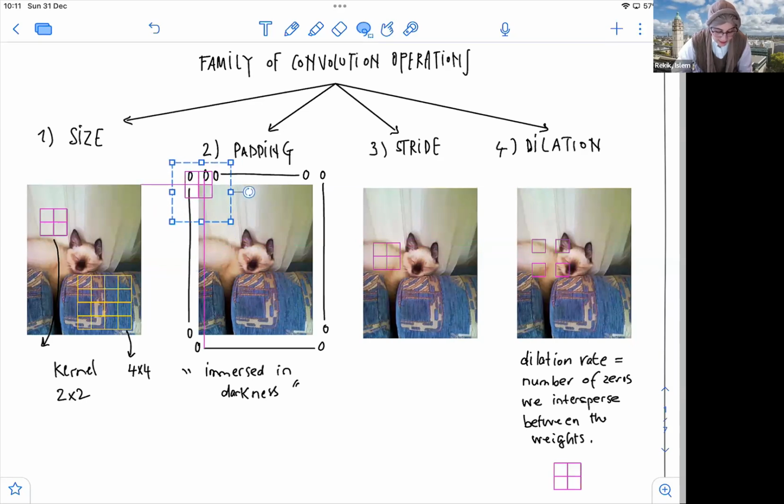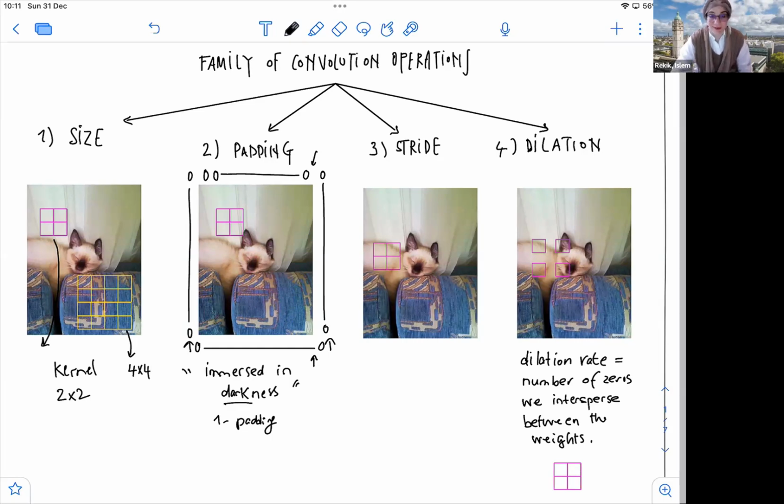So to cover the pixels at the edge, we will use what we call a padding operation. What padding does is that it takes the edge pixels and adds 0. This is, for example, a 1 padding. We added a 0 to the left and right of the image, top and also below the image. And we have literally immersed the image in darkness.